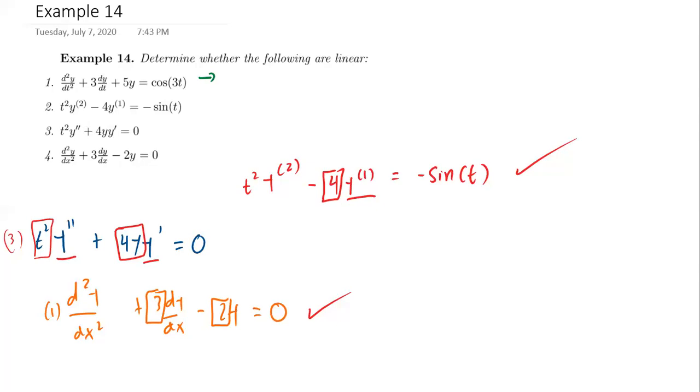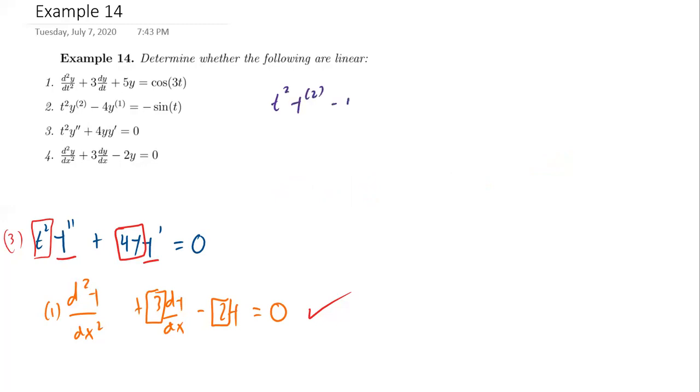So we want to go over a process for how to determine whether a differential equation is linear, and the process is basically this. Let's say we try problem 2: t squared times y double prime minus 4 times y prime equals negative sine t. So what's the process? First, look at each derivative. Anytime you find a derivative, focus on that term. It doesn't matter in what order you look at the derivatives. Just for the sake of having some specified order, I'm going to start with highest order first. So I see a second derivative.